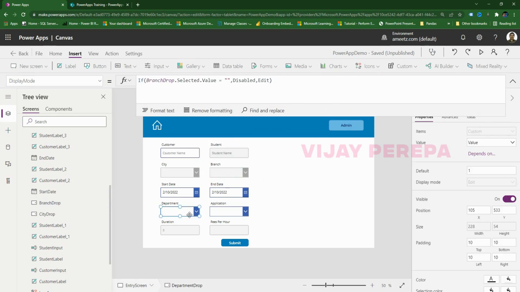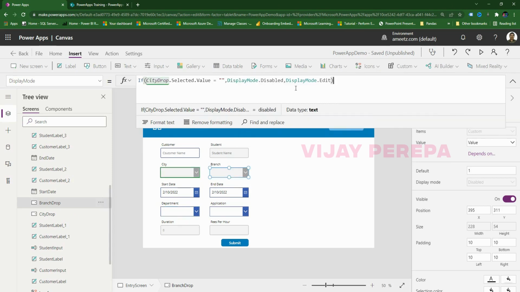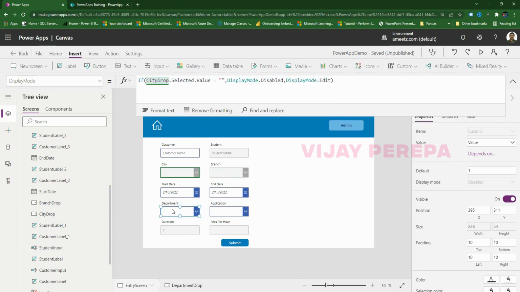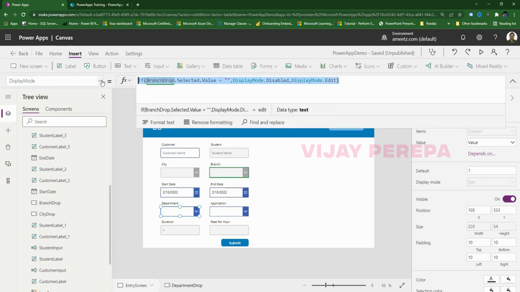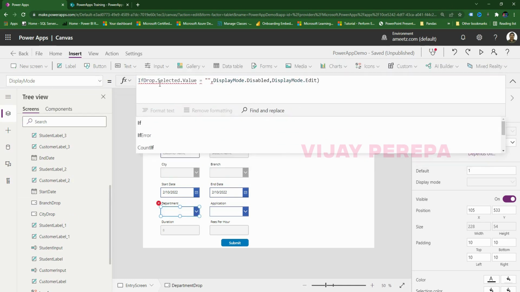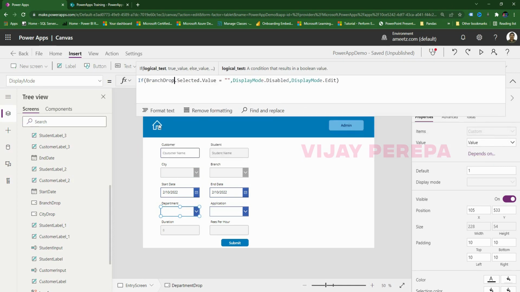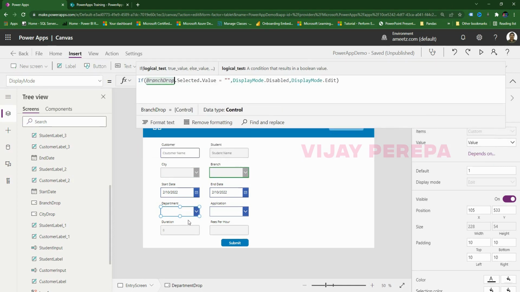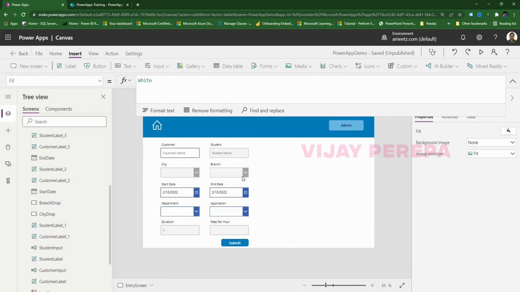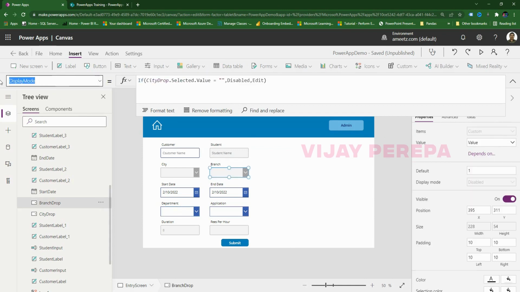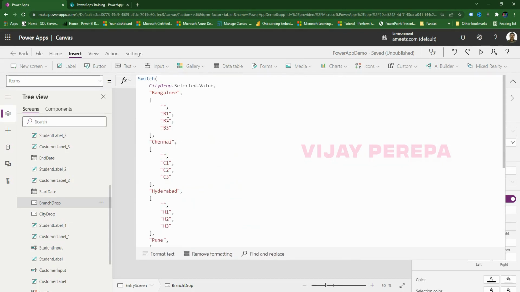Now department. Let me select department, select this formula, Control A, Control C, come to department and display mode, and paste it. This is branch drop. It is not inactive. The reason is I made a mistake in the branch items formula, which I've already noticed, so I'm quickly telling you.